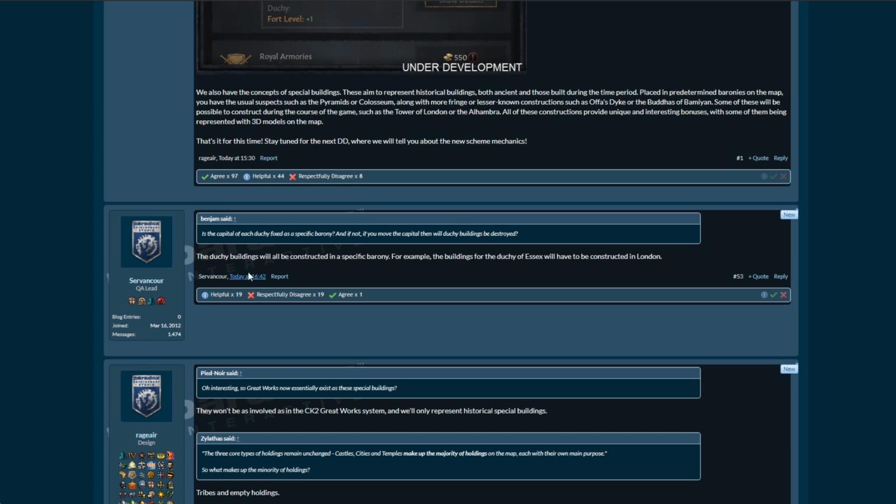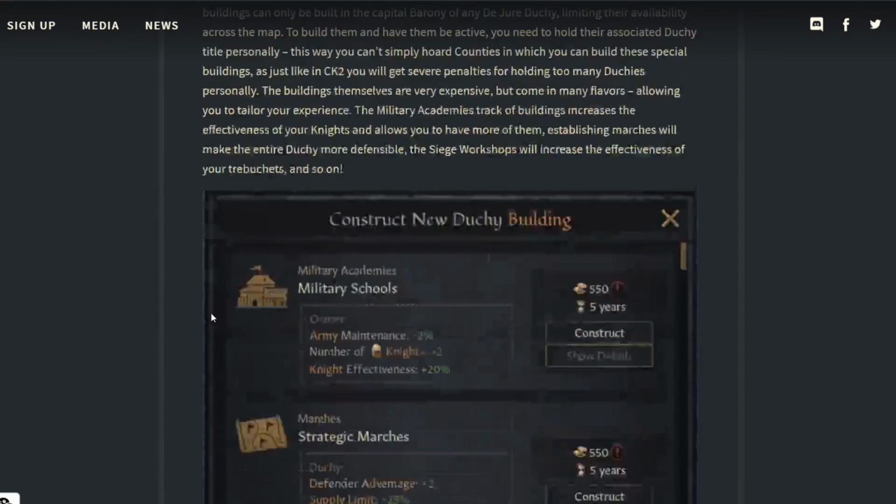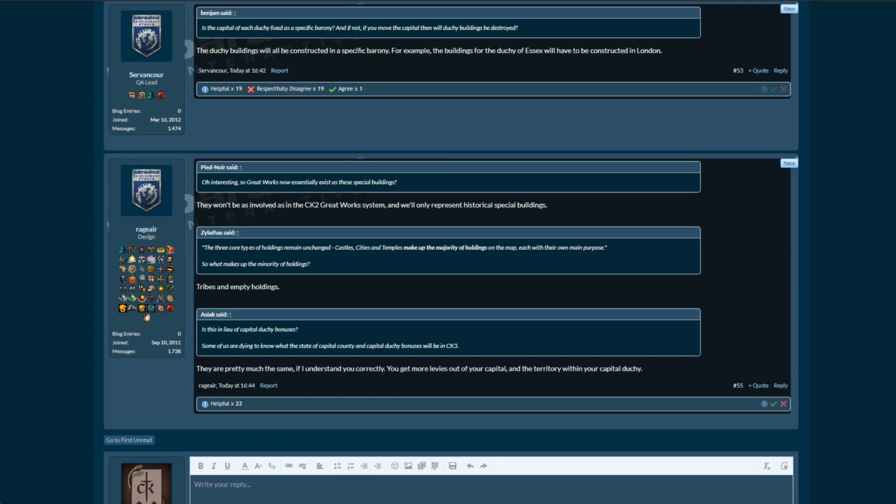But hey-ho. Great Works now essentially exist within these special buildings. Won't be as involved as the CK2 Great Works system, will only represent historical special buildings. So he's talking about these duchy level buildings that are basically going to be on the map. These kind of things down here. Three types of holding remain unchanged. Cities, castles, temples. So makes up the minority of holdings? Tribes and empty holdings. Okay, so that answers the question that I had.